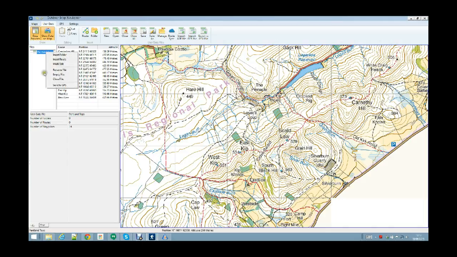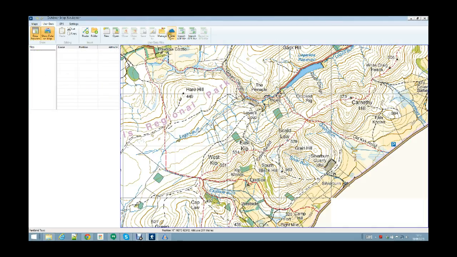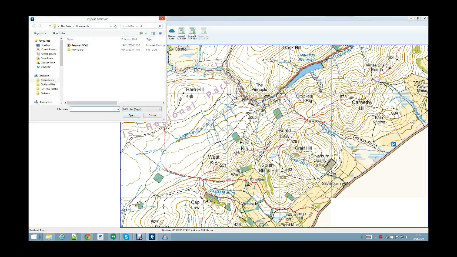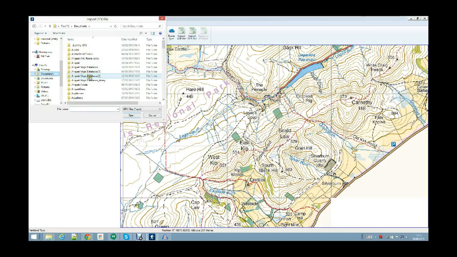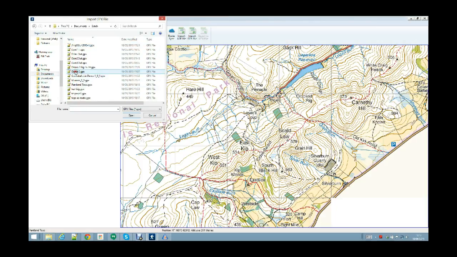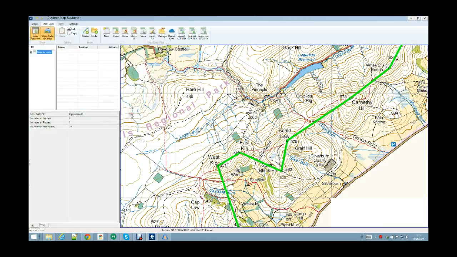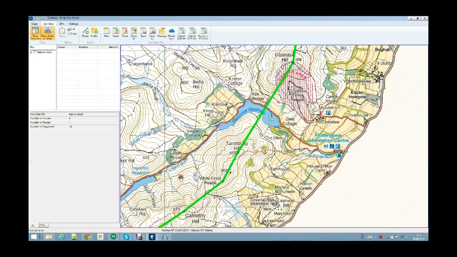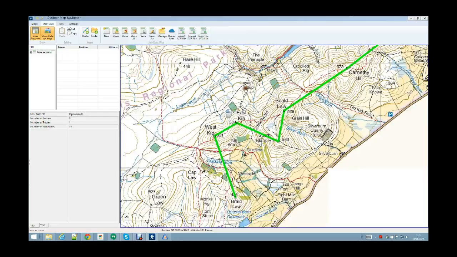So if I now close that file and import the GPX file I just created, Tops as route, you will see that I now have a route linking all the points I created.